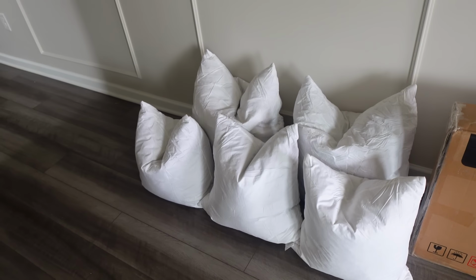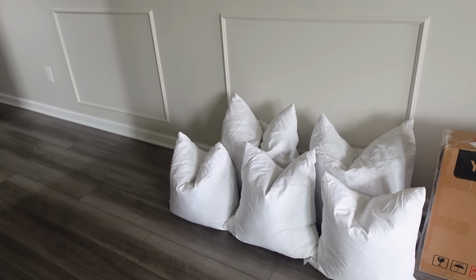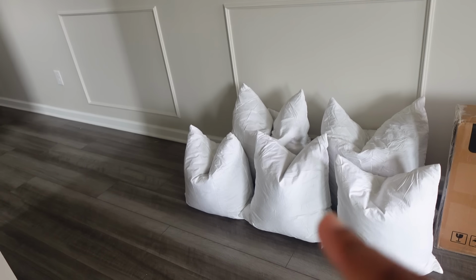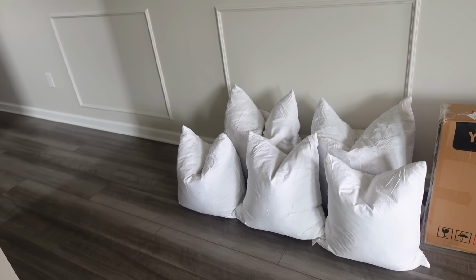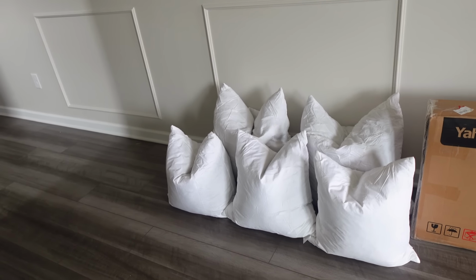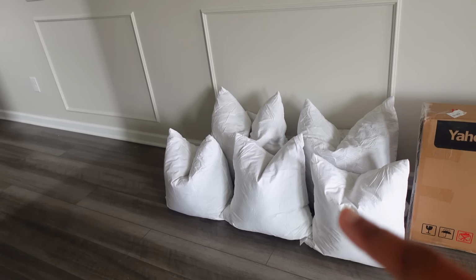Okay, y'all, this is the lineup of the pillows. I forgot to get the lumbar pillow. No, I'm sorry, I didn't forget. I actually just wanted to see what the stores would have and put one right here. Like, I know Target has good pillows, HomeGoods, TJ Maxx even. So I'll probably stop in TJ Maxx first and look for a lumbar pillow.